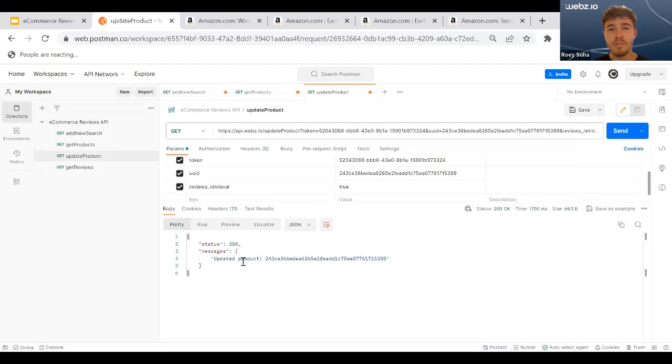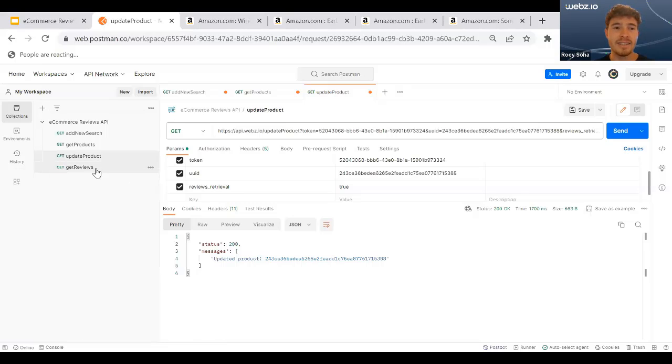So as you see here, the product was activated successfully. We have a success message here that says updated product. And that basically means that now, from this point on, we will collect all historical review data on this product. And we will revisit this product every 48 hours to see if there's any new reviews coming in. On top of that, all of the product information will also be updated at the same frequency. That's our default frequency. We also have options to support other frequencies if this is needed for our clients.